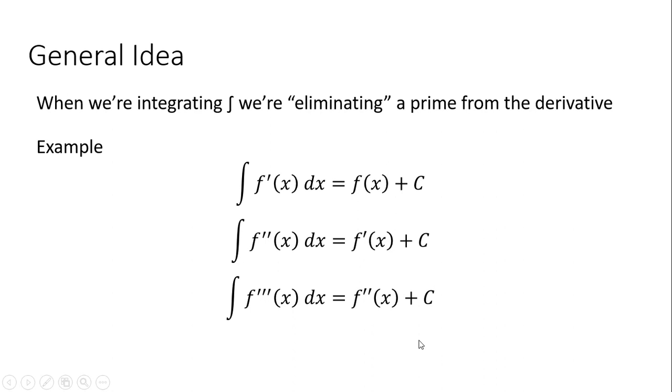So for example, when we're doing free falling bodies, which is what we're doing on the next slide, position equations, we know that these are all derivatives of each other. We know that the velocity is a derivative of the position. We know that the acceleration is a derivative of the velocity. So now what we can do is use this integration to find them when they're not given to us.